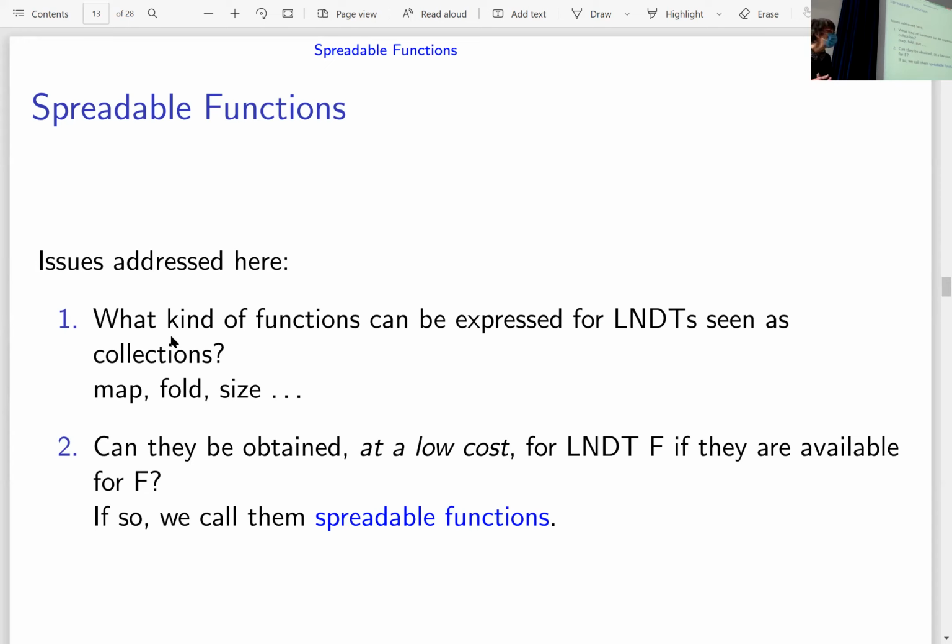The question is what kind of functions can be expressed for LNDTs when we try to see them as collections. So what about map, fold, and so on? Furthermore, we would like to have them at a low cost. The question we address here is, can these functions be obtained for LNDT F if they are available for F? And we call such functions spreadable functions.